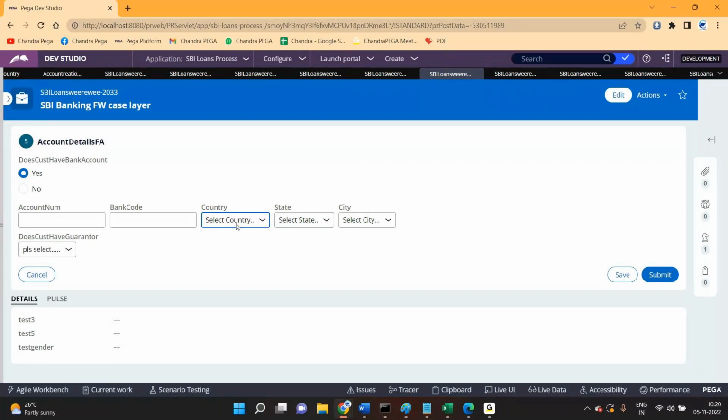How many scopes? If it is a thread scope, what does that mean? It will be used only one time per work object. Within one work object, you can use it 100 or 2000 times, in screen 1, 2, 3, 4, n number of times. If it is one work object, there is only one DB interaction.